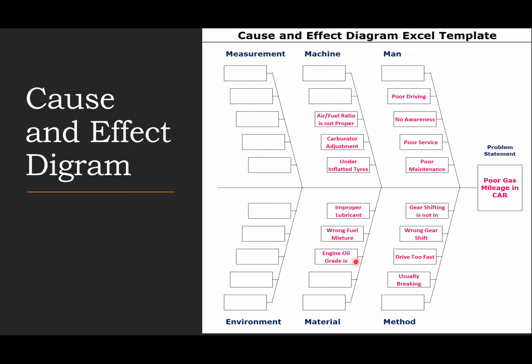So before preparing this particular graph, you will need to do a brainstorming session with your team, or maybe 2-3 top employees or 2-3 team members who are well versed with your process. So once you list down your problem statement and you ask your teams what could be the cause which is impacting this problem, and you list down each of the causes in a list, and then you move to the next step, which is creating this particular graph.